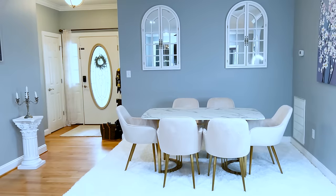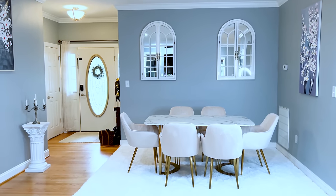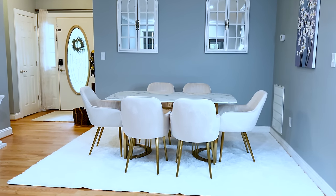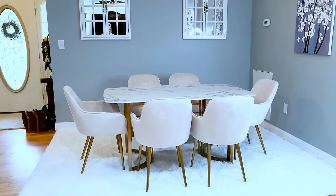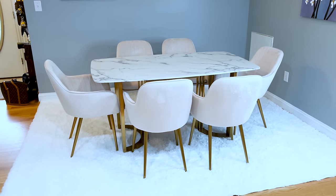Moving to my next product — today I'm going to review a dining table and a toilet seat, both by Homery. The dining table needs at least two people to assemble because it's heavy — we had to call our neighbor to help. The chairs are easy to assemble and come as one piece. The toilet also needs professional installation. Homery is a gorgeous aesthetic brand with all types of furniture, bath, faucets, outdoors, indoors, decor, lighting, organization, kitchen, gift ideas, and even design services where you can contact a designer and bring your ideas.